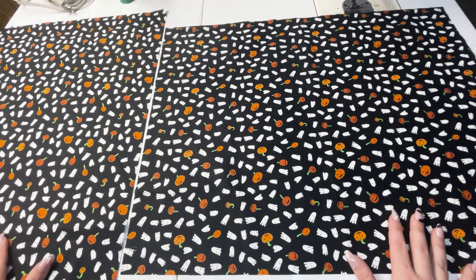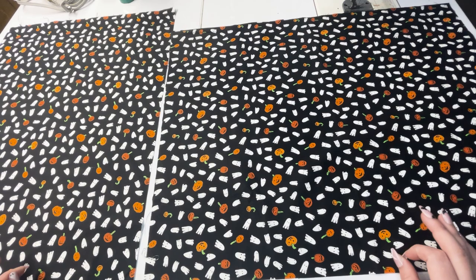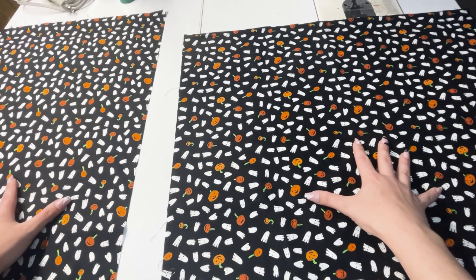For the back panel, you're going to need two cuts. Since we are doing an envelope backing instead of a zipper or just a stuff-in, leave-in pillowcase, we're doing this in an envelope so we can take the pillow in and out with ease. So we're going to need two separate cuts for the back panel.